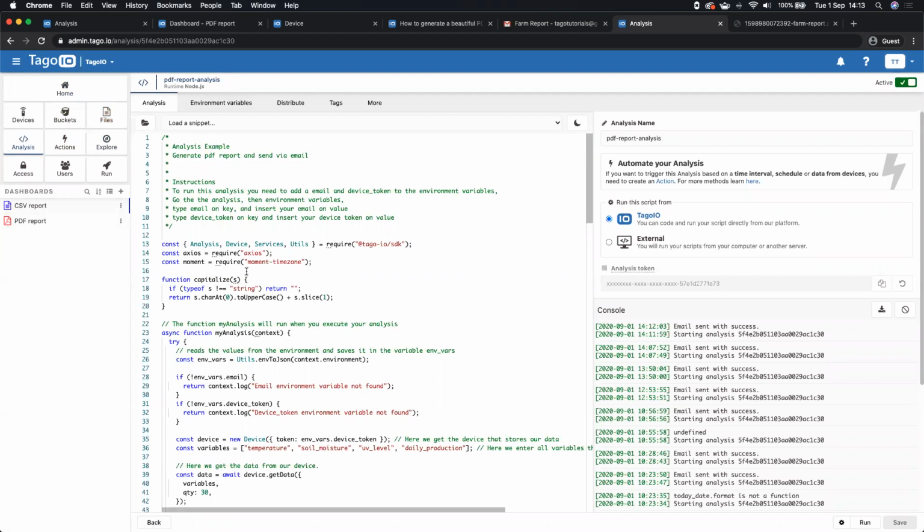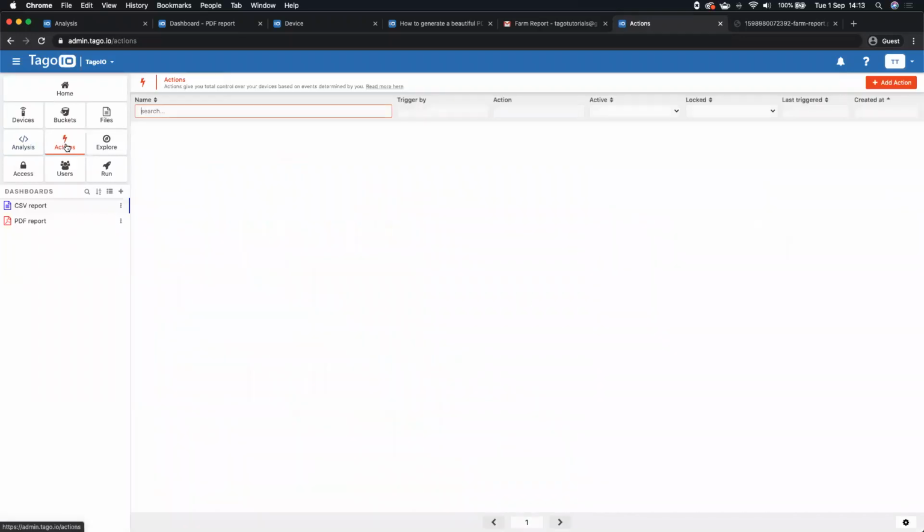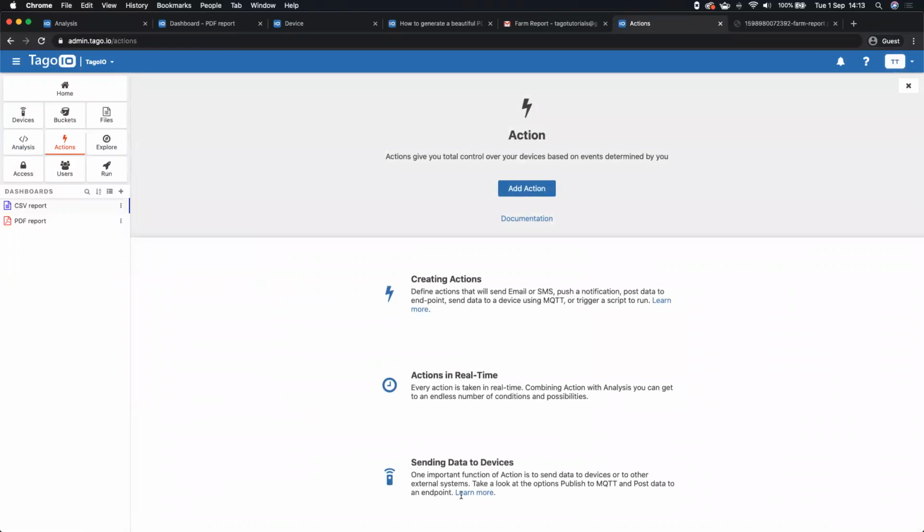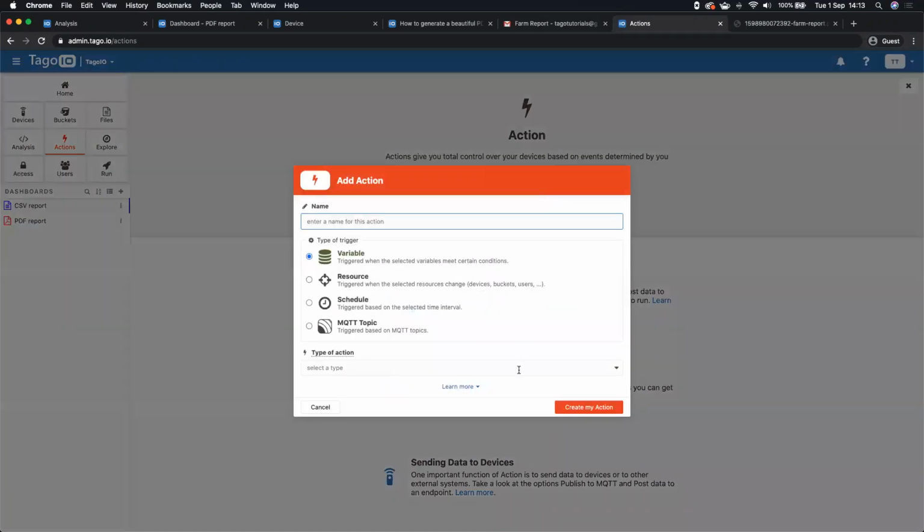For this, we're going to use actions. So if I press this actions button here, you can see that an explanation screen popped up, and this is because I have no action added yet. So I can just press add action. There we go. Now here we have a couple of fields to fill. There's some configuration that we need to set, but it's pretty easy. So if you follow along, first we need the name. So let's say that this action will send PDF every week.